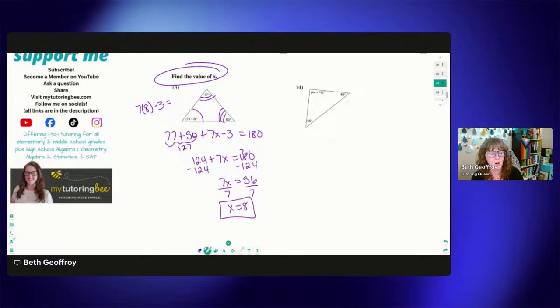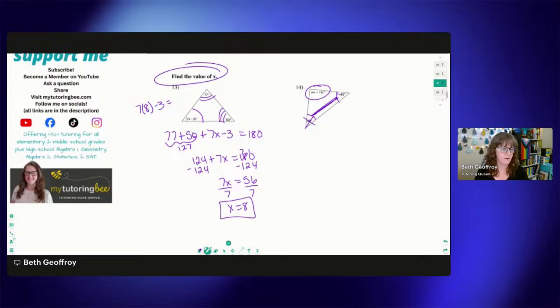Pretty much the same type of problem here. You might be able to see, let's actually show it a kind of a different way with what I was talking about before. So since this angle and this angle are 45 degrees, together those two angles are 90 degrees. So out of our total 180 degrees that's in a triangle, if these two make up 90 degrees of that triangle, then that means there's only 90 degrees left of this triangle. So this third angle has to equal 90 degrees. So that's another way that we could set up our equation.